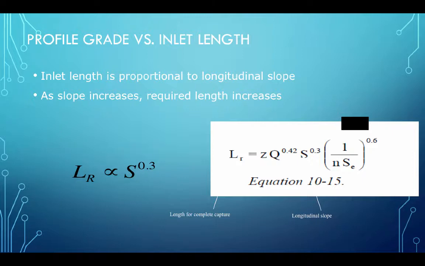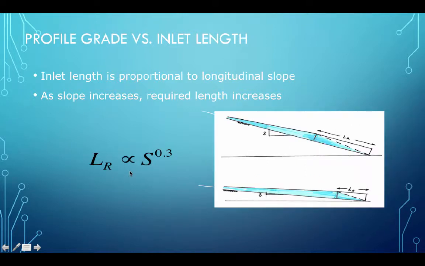When we go through all the various equation calculations, we ultimately come to this one equation, 10-15, and the point of it being shown here is that the required inlet length is directly proportional to the 3/10 power of the slope. What that manifests itself as is, as the longitudinal slope is increased, made bigger, the inlet has to get longer for complete capture, and it's quite feasible that on a very steep portion of drainage there are going to have to be multiple inlets spaced fairly frequently to be able to achieve complete control of the spread width.